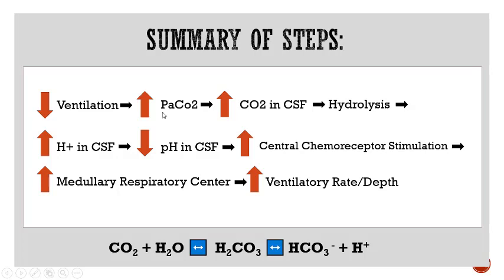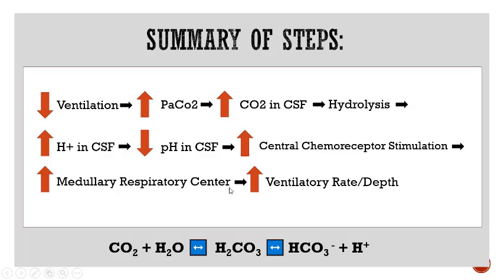You also know that your ventilation is what gets rid of your CO2. We talked about this with your respiratory rate and your tidal volume, so that's not new information. We did the CO2 transport, so we already did a lot with this ionized bicarbonate where CO2 goes into H+. That's not new. You also know that if you have a high CO2, you have a low pH because that's an acidic pH and this is your acid. So that's not new. The new part is this central chemoreceptor and how it responds.